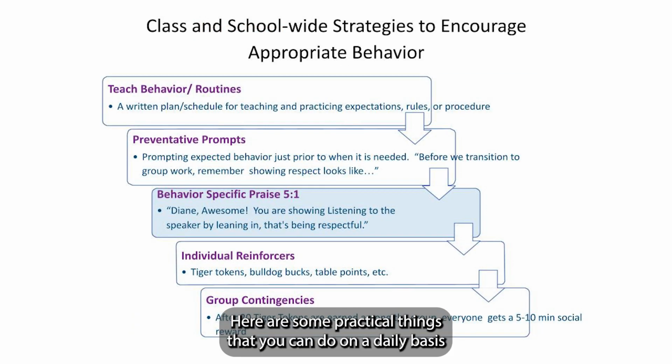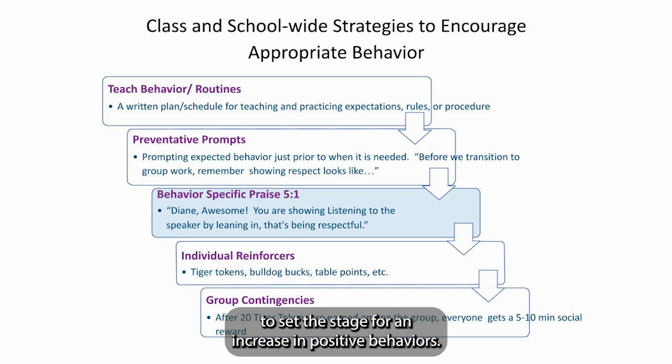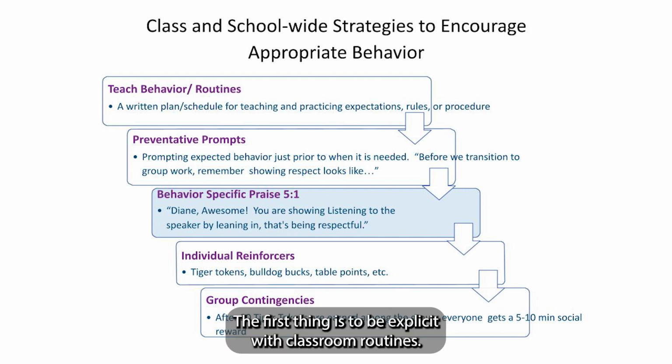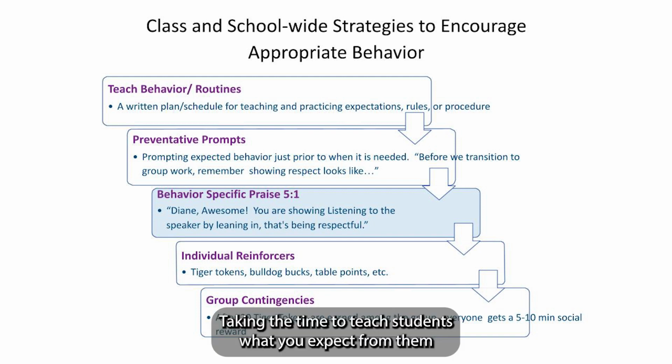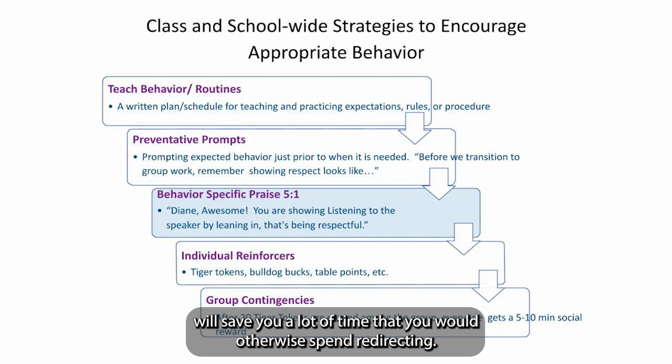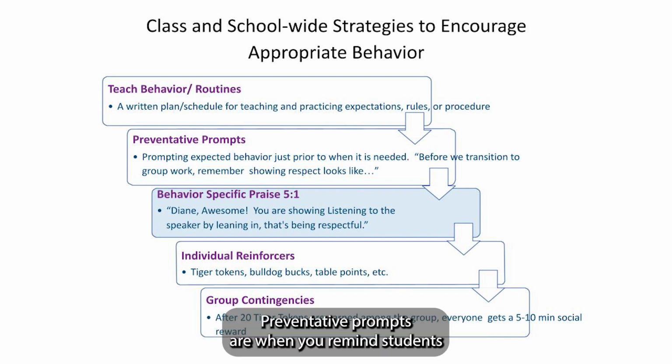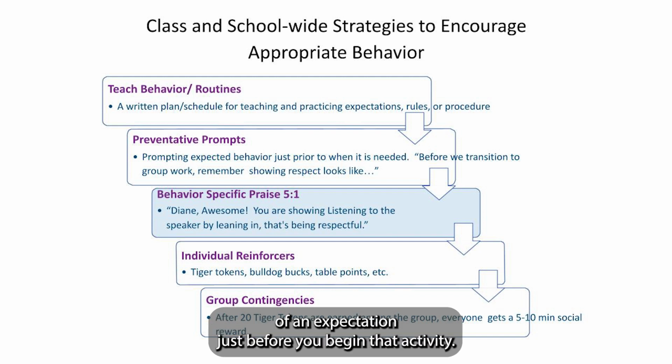Here are some practical things that you can do on a daily basis to set the stage for an increase in positive behaviors. The first thing is to be explicit with classroom routines. Taking the time to teach students what you expect from them will save you a lot of time that you would otherwise spend redirecting. Preventative prompts are when you remind students of an expectation just before you begin that activity.